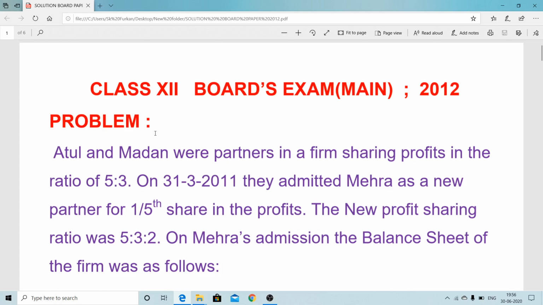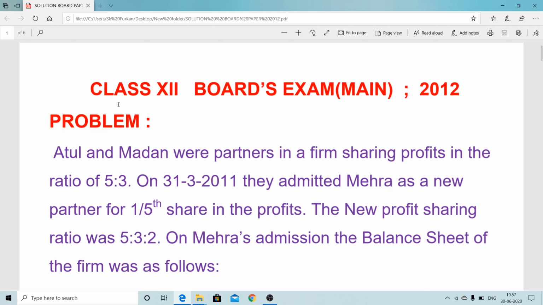In the last class we did 2011, and we learned that when the old balance sheet was not provided in the question, how we prepare that old balance sheet with the help of a memorandum balance sheet, and how to find the missing figure. Like in the year 2011, the missing figure was related to the cash balance, and we already came to know how to find that cash balance.